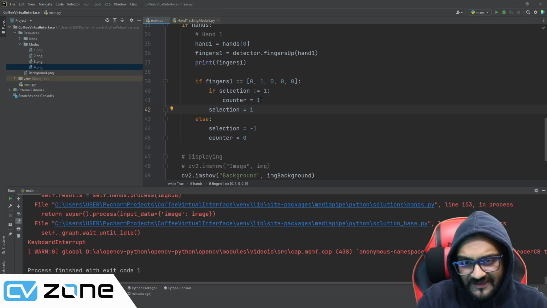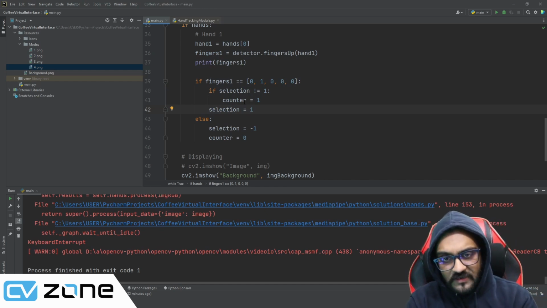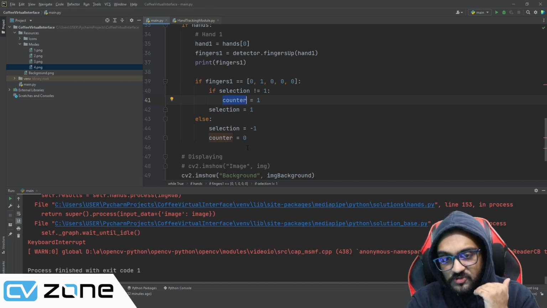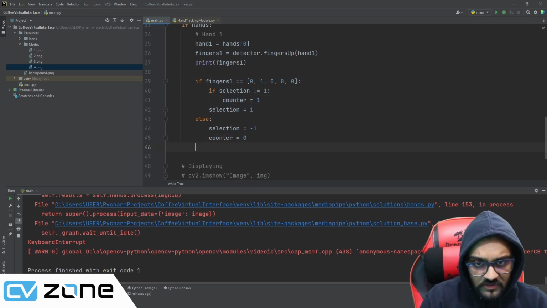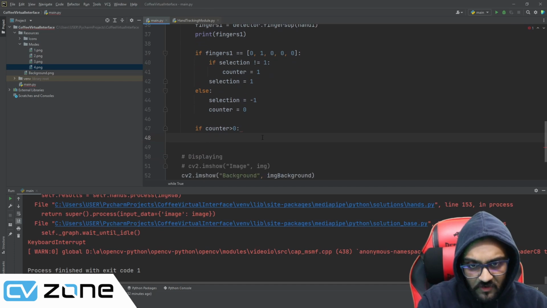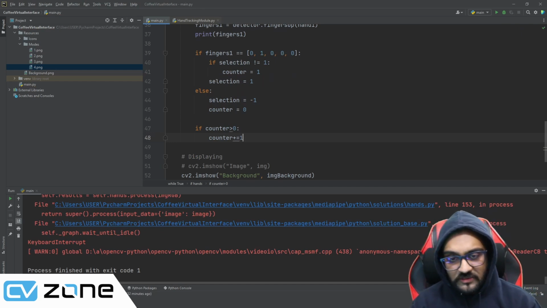Okay, now let's say this finger is up and the counter is 1. Now what? Now we need to keep counting. So we will write here, if counter is greater than 0, then we are going to write counter plus equals 1. So it will keep counting the counter.